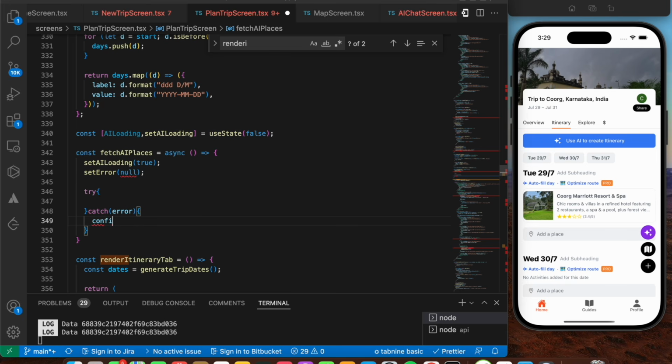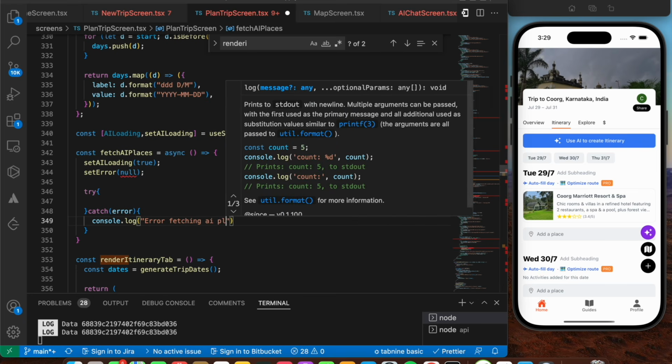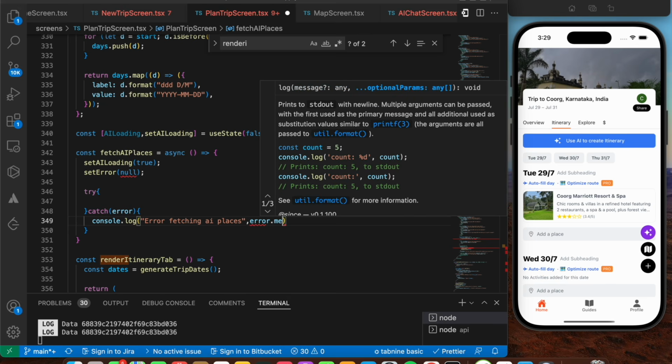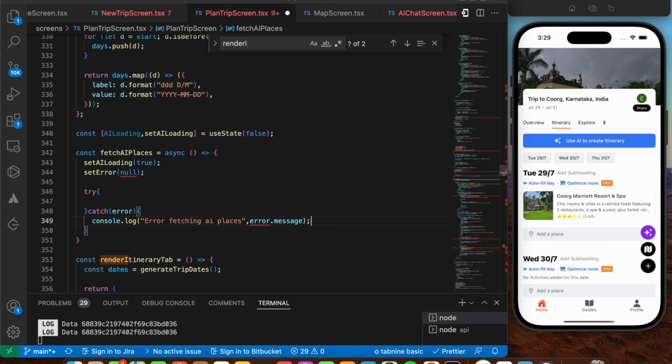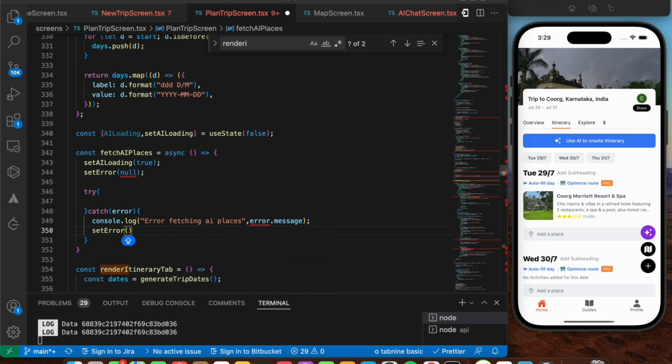I'm going to say console.log error fetching AI places with that particular error message. Okay, then I'm going to say set your error to be of failed to fetch your AI recommendations.